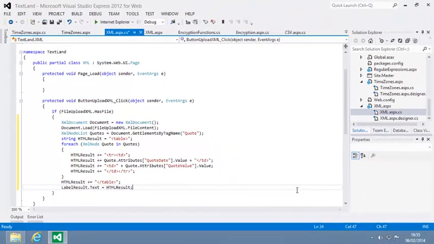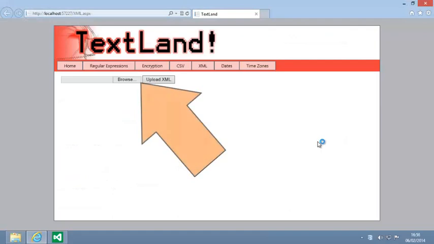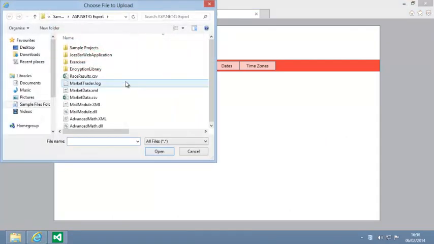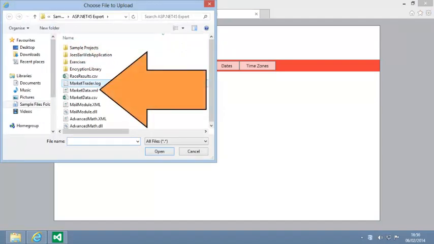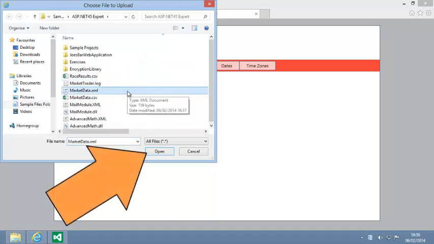Now test your code by viewing xml.aspx in your web browser. When the page loads, click Browse, navigate to your sample files folder and click marketdata.xml and click Open.